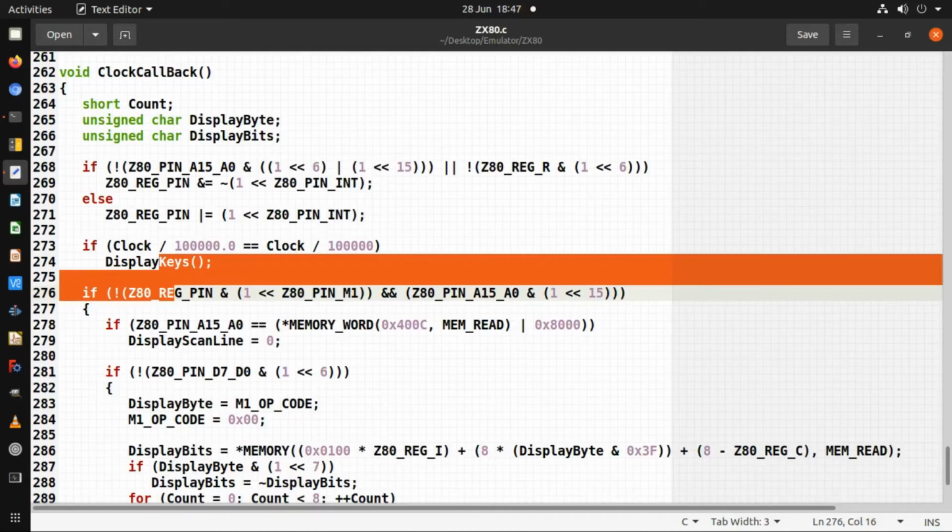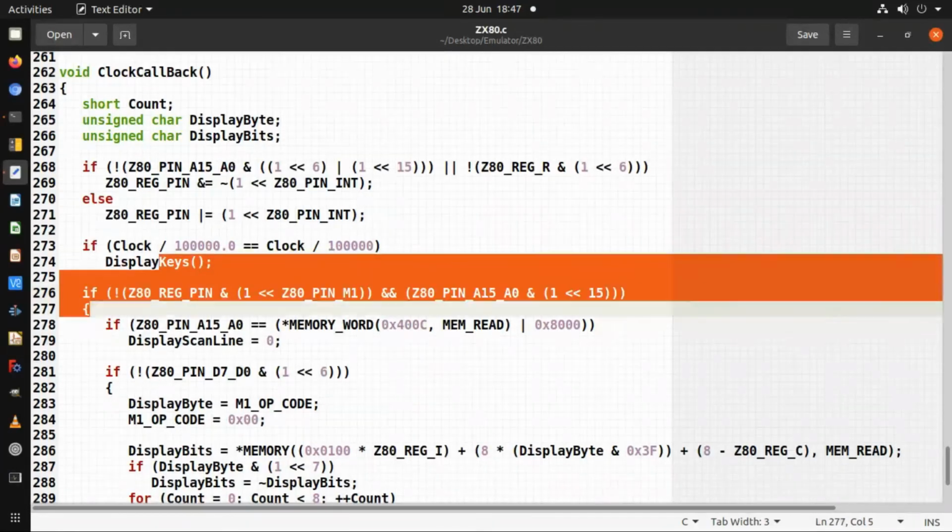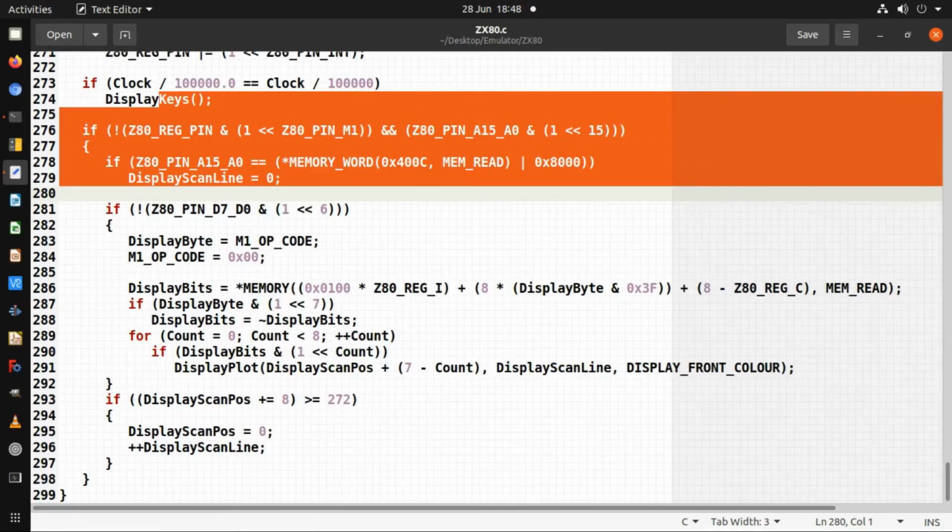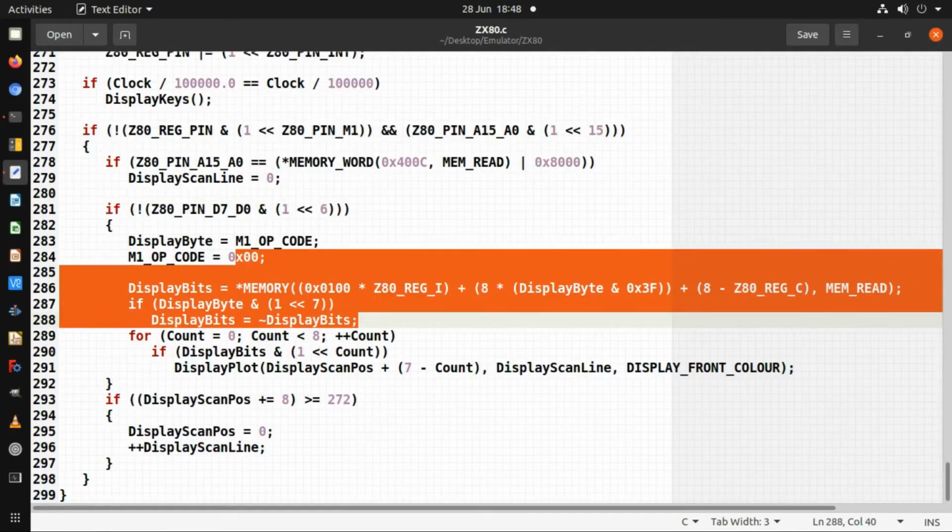and then on this line down here, it's looking for the M1 pin going low and A15 going low, and that's to do with updating the display. So this is in this particular bit of the code. Unfortunately, my cursor's now stuck on highlight. But in this bit of the code here, it just updates the display.